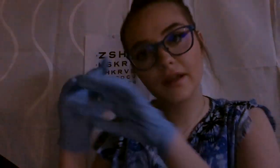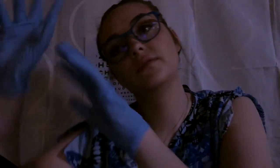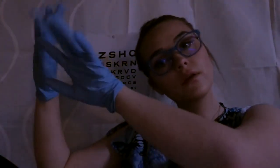Up close. And then far away. Up close. And then far away. Okay. Up close. Far away. Up close. Far away. Up close and far away. And can you tilt your head down a little bit? Great. Up close and far away. Let's keep looking at my hands as a whole, not my fingers moving. The movement is just me to see how your eye reacts, following my hands.